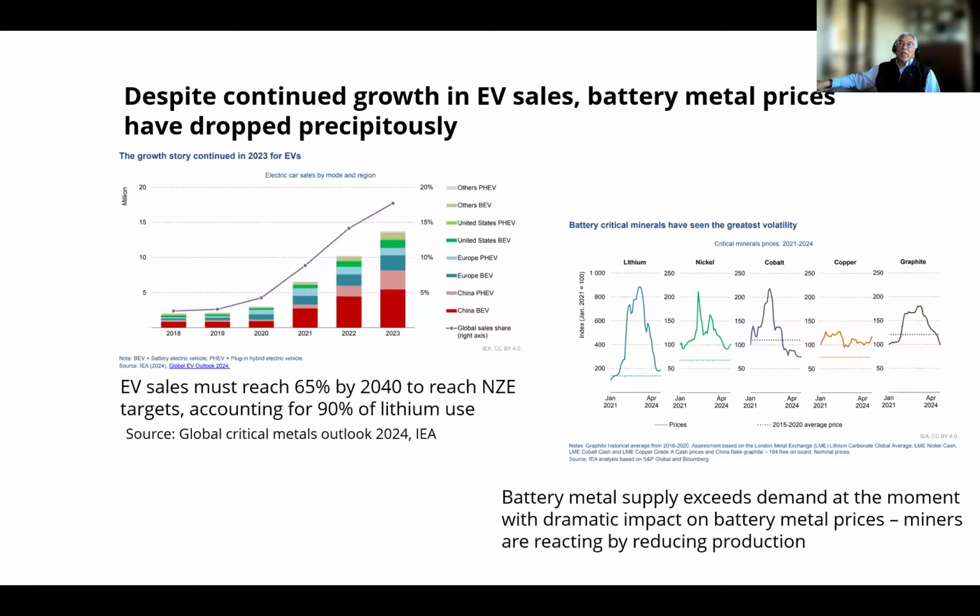So this is probably something that most people didn't anticipate. And there's been a lot of question, particularly in Australia, about when are things going to turn around, and when are all these different metals that are also major products from Australia going to be viable again. So again, I'd say this was kind of not anticipated, and it shows how quickly the market can respond to rapid changes in the price of the various finished metals. So this is not a great thing when it comes to considering recycling, because if you can produce the metals through primary production at a low cost, then there's very little driver for recycling.